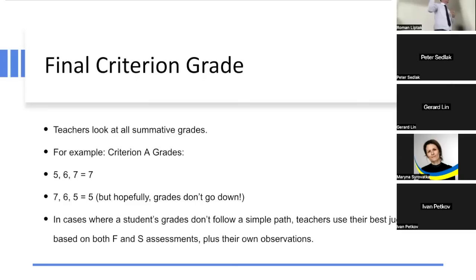It's not going to be 6 as the average, but it will be where is he now? Where is she now at this stage? What is the trend? So if it goes down, in the same way, it's going to be 5. In some cases, if it's not clear, the teacher can decide based on the formative assessment throughout the unit, or also the participation and other criteria that the teachers might have internally. But most important is the summative assessment.